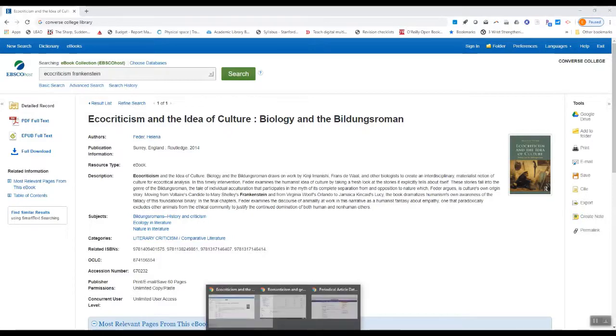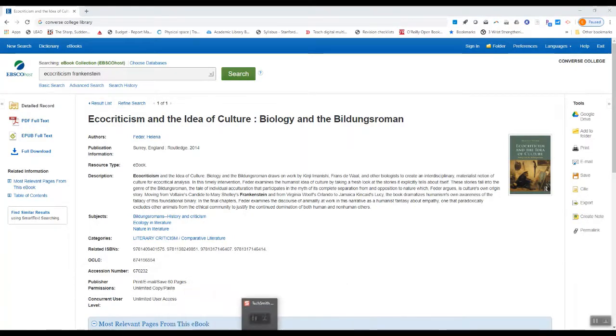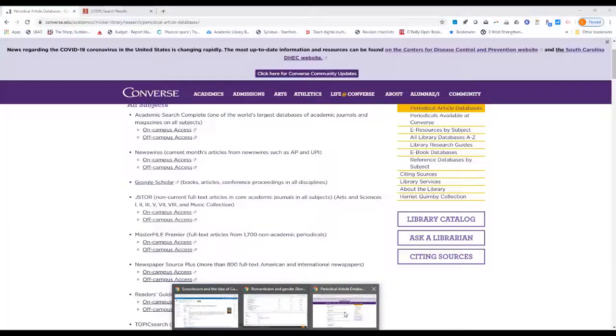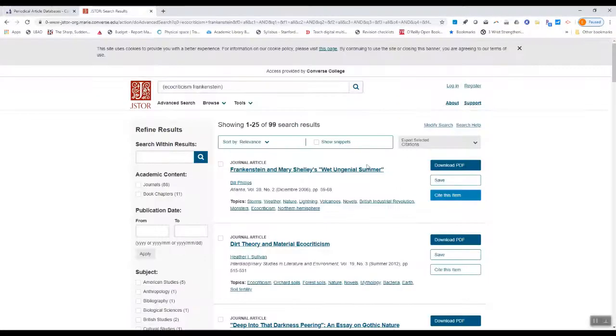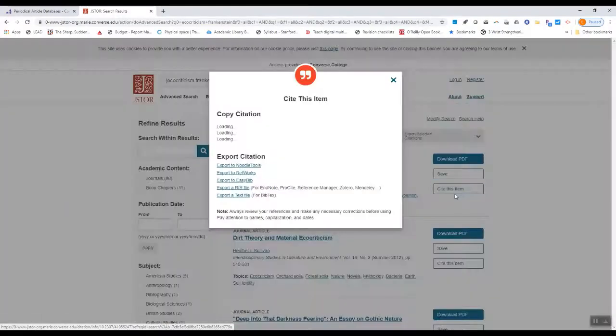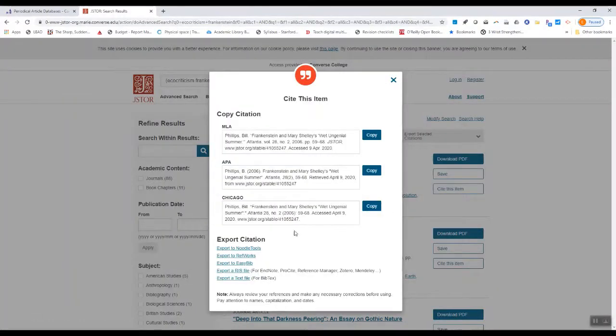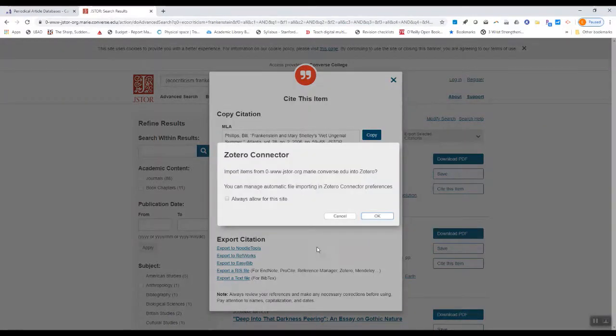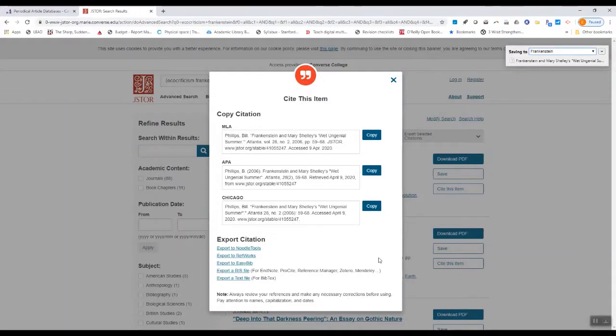I can also go straight into JSTOR. Let's say I tried to import it and it didn't bring all the stuff in. So I'm going to click on Cite this item and then export this RIS file. Then it's brought it in for me.